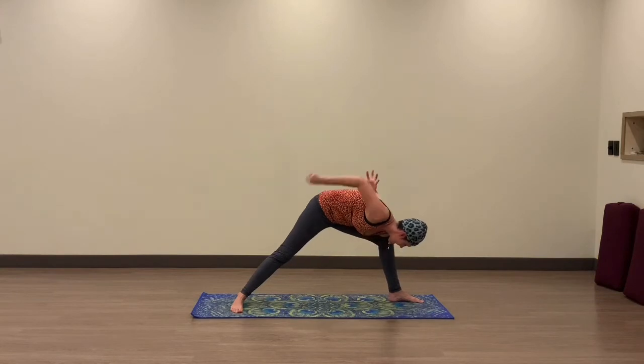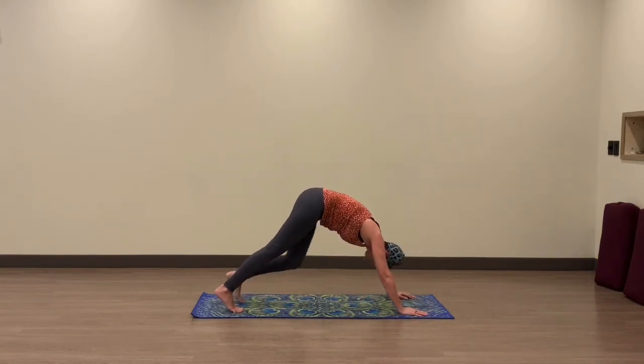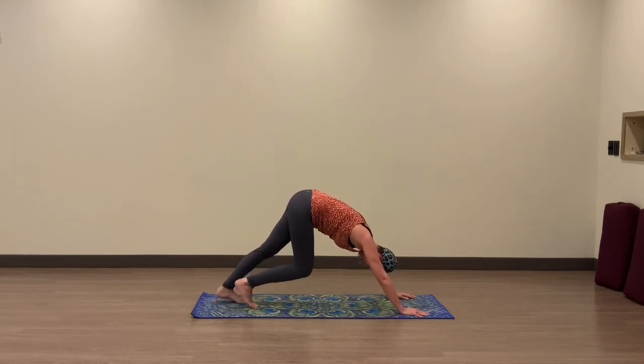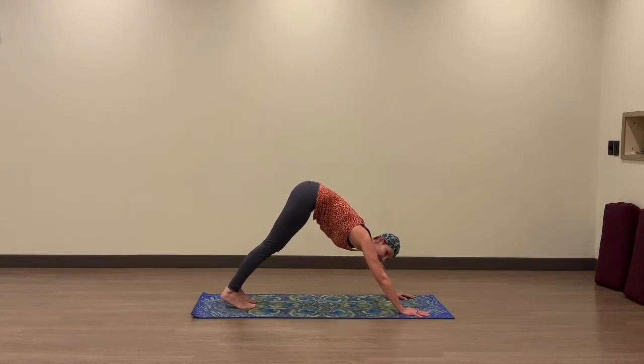Let's go ahead and release our hands to the mat. Rotate on that back foot and push your left leg back. Step back for downward facing dog. Set your pose. Find stillness here. And just rest and reset.